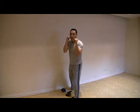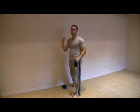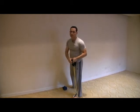Now the goal is to keep the guard where you would keep it in actual combat. Most people keep the guard here. I keep my guard here most of the time. If you keep your guard lower, if you have a special way of how you keep your hands, that's what you would do. Of course, if your guard is totally different, then you would need a totally different exercise for it, but most people keep it approximately here.